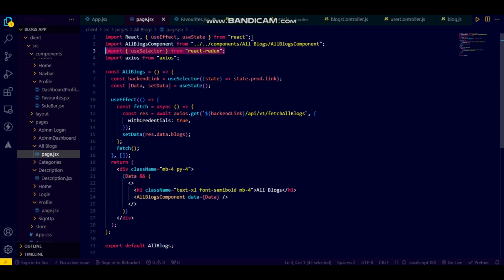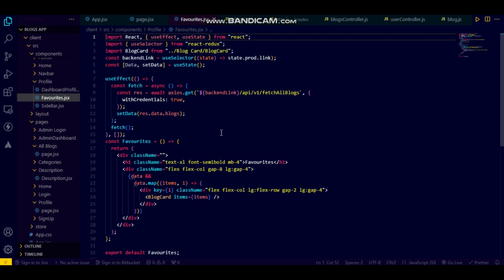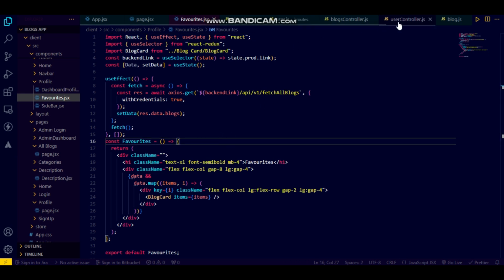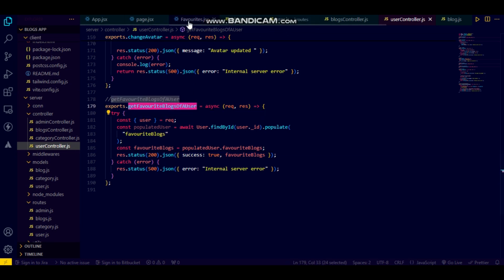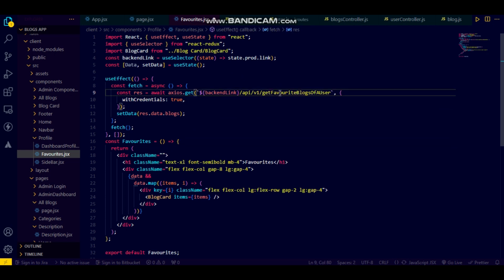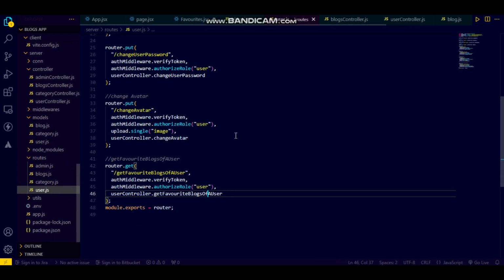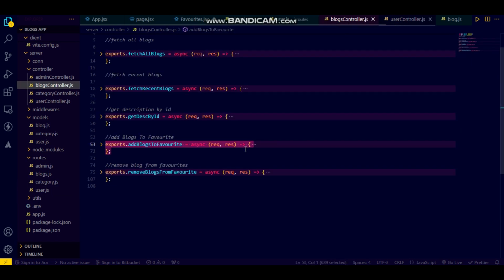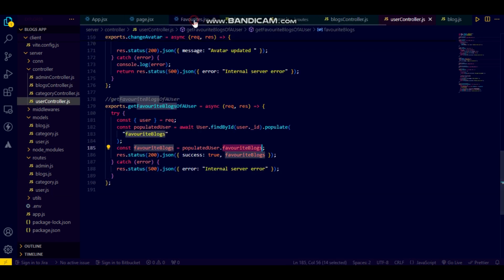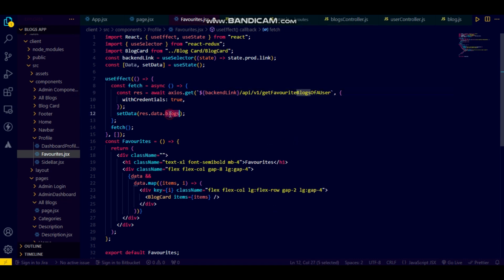And what are the other things I need to have? This whole row too, and paste it somewhere like here. That's the thing. But the API is different actually. For user controller, get favorite blogs of a user, copy it and paste it here. Favorite blogs of a user, and set data response.data dot blogs, but not a blogs. It's basically my favorite blogs. So let me just go here. Not here. In my user controller, copy it favorite blogs, favorites.jsx, come here and just have it somewhat like this.